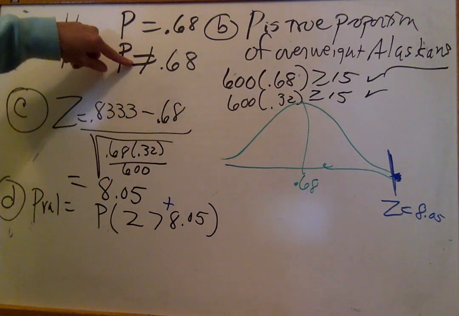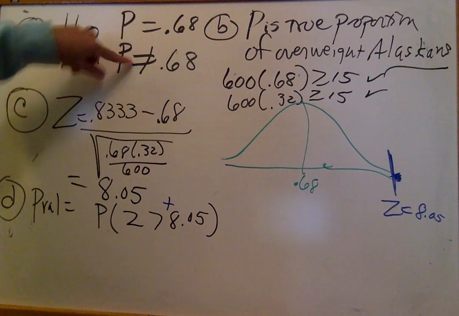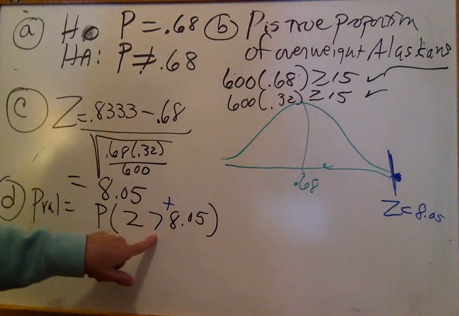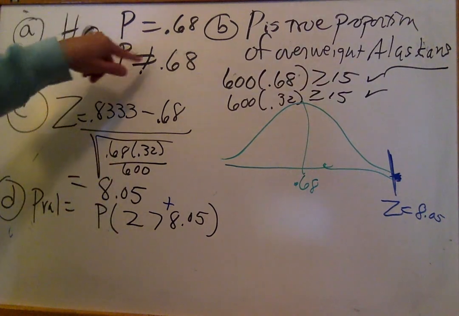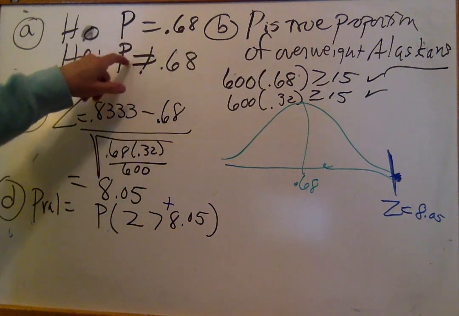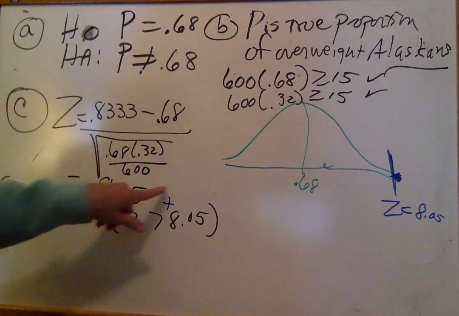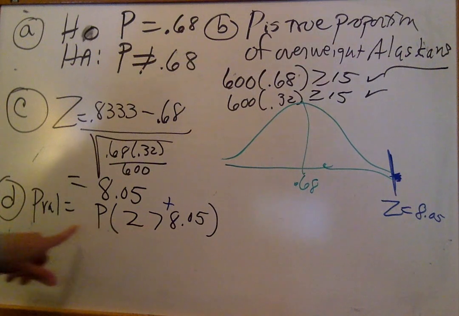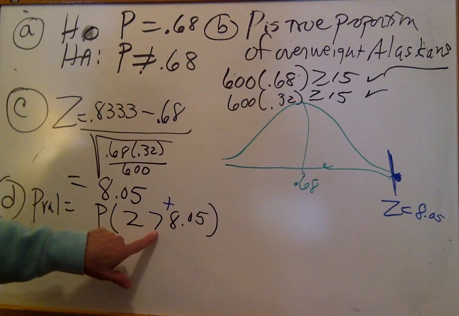does not help you in part D. You are not allowed to put the not equal symbol here. That has absolutely no meaning. When this is a greater than or less than, you should be able to use it right there. But this is a not equal. So you're going to have to think about which symbol you need in the p-value expression. Those small details I do take off for on test 4.